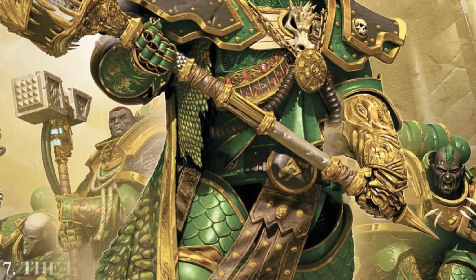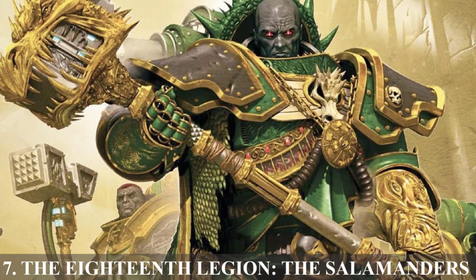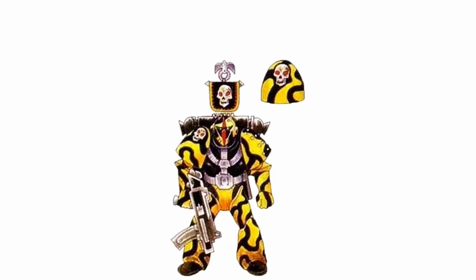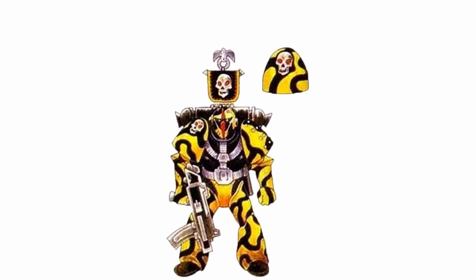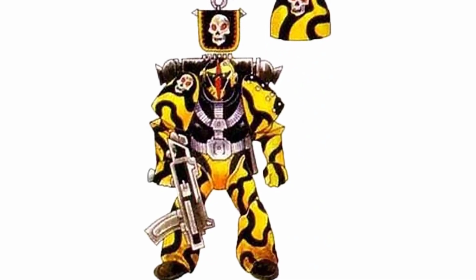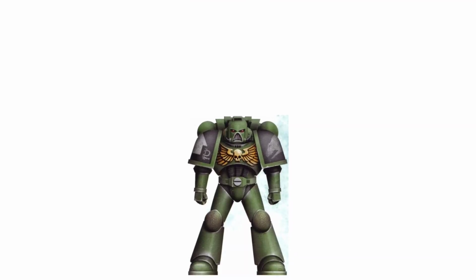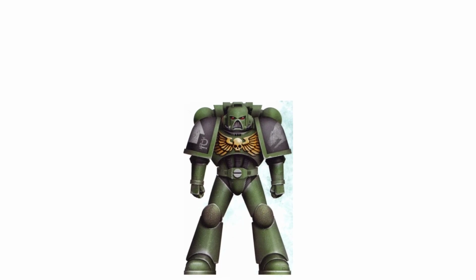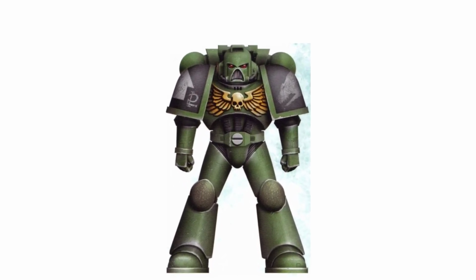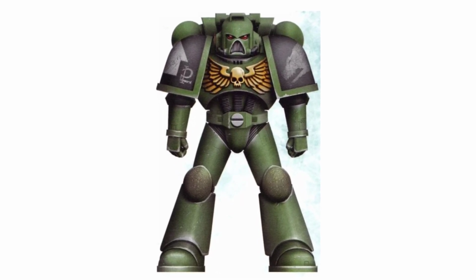Number 7. The 18th Legion, the Salamanders. This is a loyalist legion led by Primarch Vulkan. The Salamanders' original color scheme featured bright yellow power armor with a black backpack, chest guards, and boots. Currently, the Brothers of the Salamanders chapter are typically armored in bright green power armor with green trim. They have black shoulder plates and a backpack, and a gold chest Aquila or Imperialis. This new color scheme has become their iconic look, distinguishing them from their original yellow appearance.